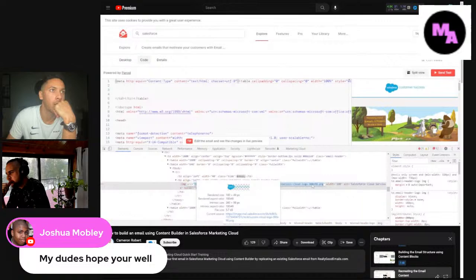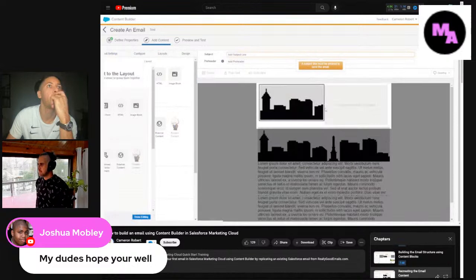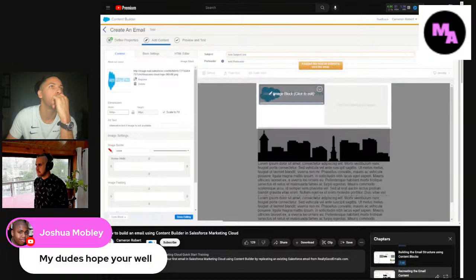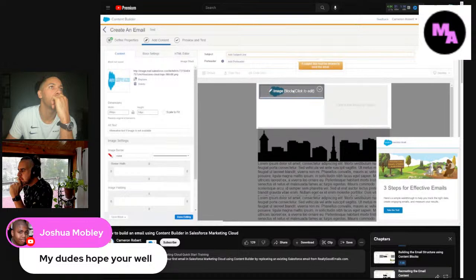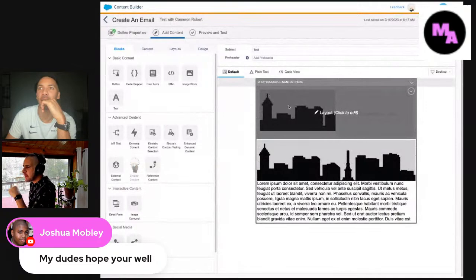We then go back into Content Builder and go into our first layout here. Open the image block. You can see here it says to insert the URL. You can then paste that URL, and there's the image inside Marketing Cloud. This image is a little bit too big, so we have to make it a bit smaller. We'll untick the scale button. You can then manually set the dimensions for this image, and I think it's about 200 pixels. Feels about right. The image itself is going to be center-aligned on mobile mode, so we'll make sure it has some padding on the left when it's on desktop. Okay, let's build out the blocks here.